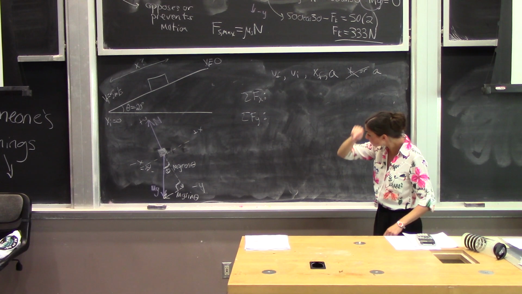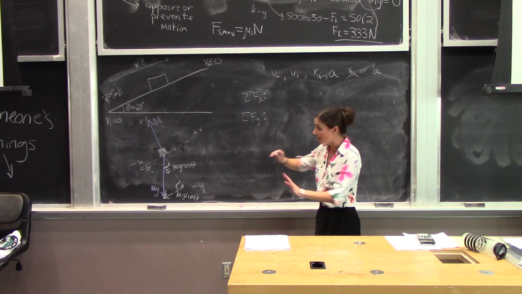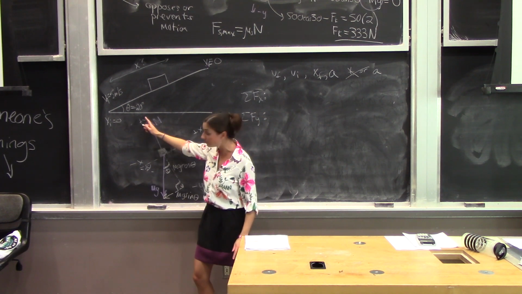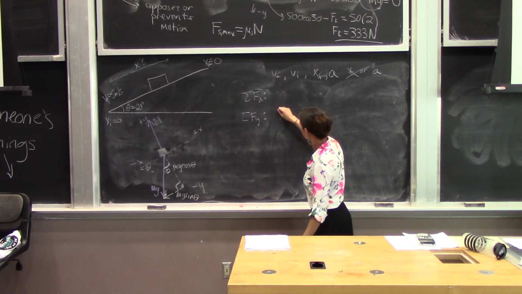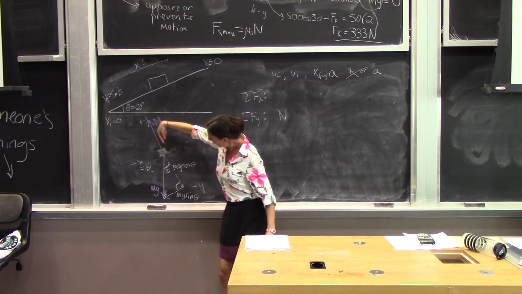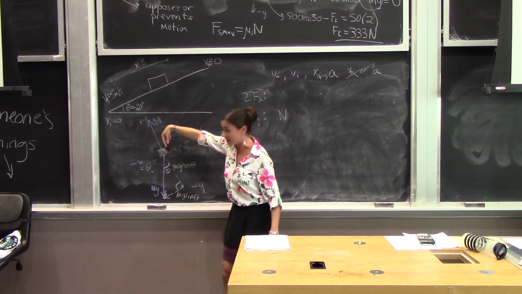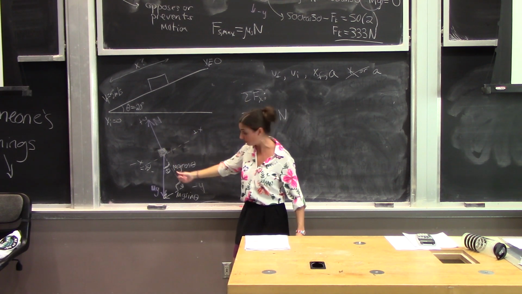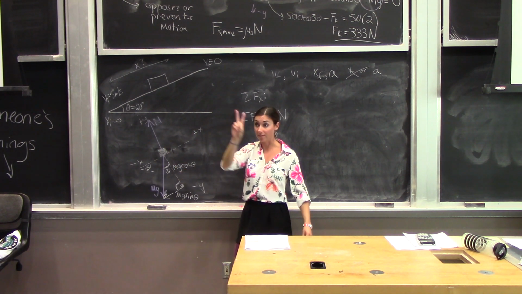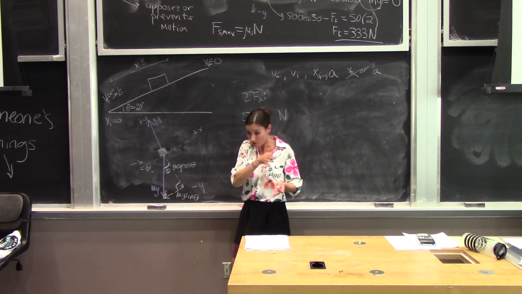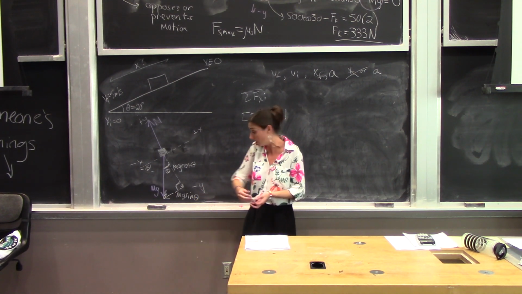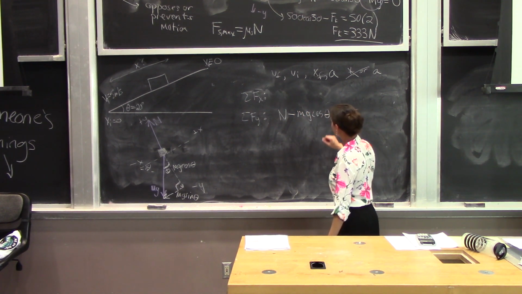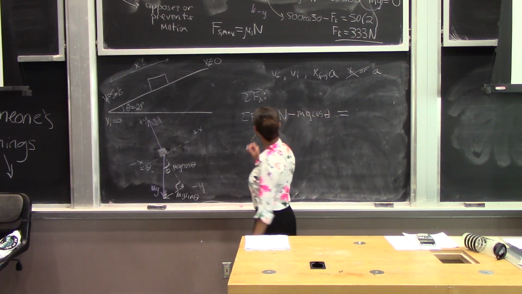Okay, so I'm going to start with the y direction. It's a little more obvious. So the normal force is out of the inclined plane. Fighting against that, or opposite in that direction, is anything pushing into the incline, which is part of gravity. Gravity has two roles. It pushes things into the incline, and also wants to push it down the incline, down the hill. So we've got n minus mg cosine theta. We'll deal with the other side in a second.